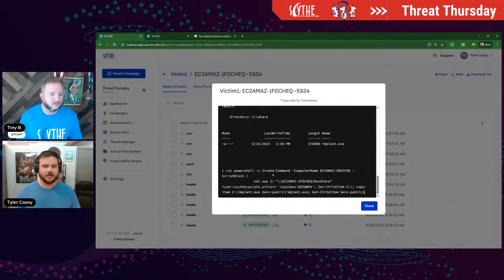So up first, how this works for people who might not be familiar with PowerShell, we're going to run this invoke command. The invoke command will allow you to execute commands on remote hosts. It actually will allow you to execute commands on your own host, but for this instance, we're going to use it over a remote host.